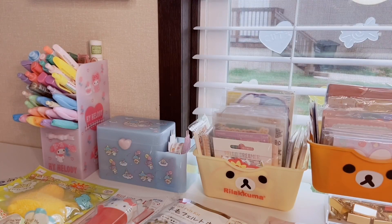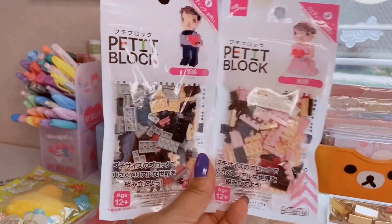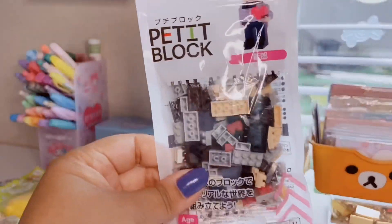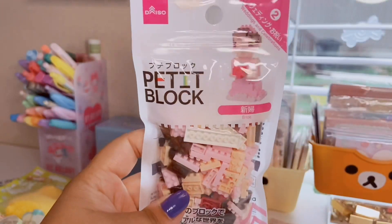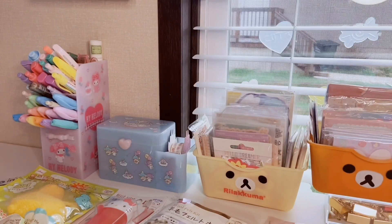The next items are these two petite blocks — like little Lego blocks. I got the guy and the girl. My boyfriend loves doing these; I don't really have the patience for them. But they had a wide assortment and there's the guy with his little heart and the girl with her pink dress — if you're into Lego building, it's a section you'd absolutely love.